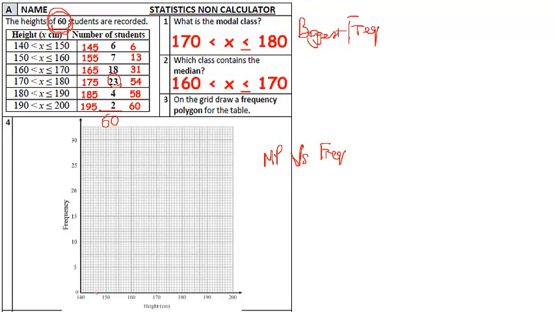Make sure you put little markers down right where they are, and then plot the points. Use a pencil when you're doing this, and join them with a ruler, not freehand. Make sure you use a ruler and a pencil. They need to be joined up with a ruler. It is not freehand. Okay, so important things here. Midpoint against frequency. So we need to plot the midpoint just against the frequency. Join them up with straight lines, and you need to use a ruler when you're joining them up.